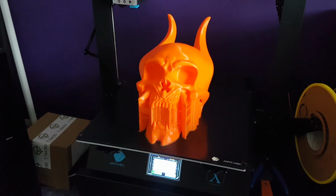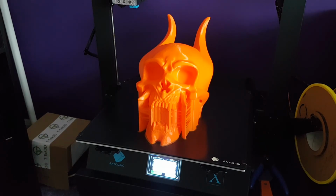So I decided I would do a new print, even bigger this time. As you can see, I got the Oni mask here, which I've printed, and this time I decided to go without the raft. Being that the raft was so tough to get off on the last print, I decided I would just have bare minimum supports in there to support the teeth and the jaws, etc. So the finish on the outside of this has come out incredible. It's really decent. This is at a 0.2mm layer height again. The Mega X always prints well, to be honest. I've been really pleased with it so far.